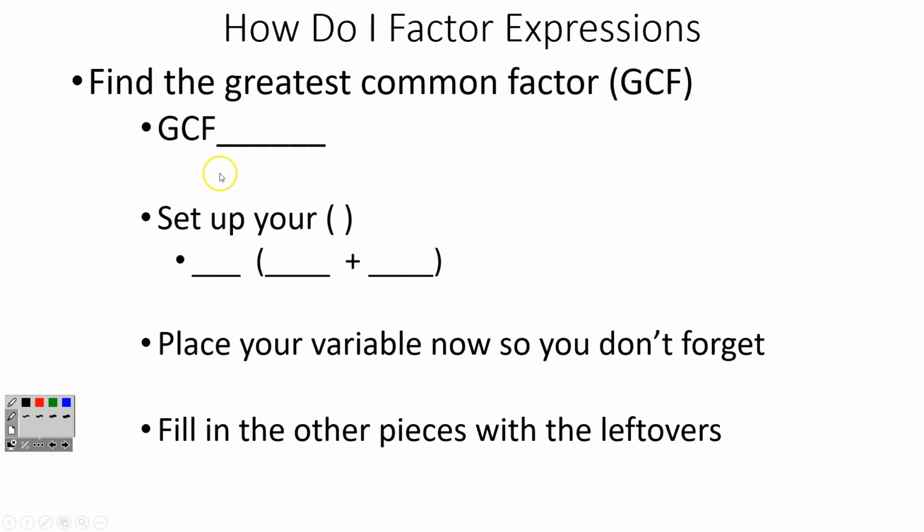So the first thing we have to do when we have an expression to factor is we need to find the GCF, or the greatest common factor. We're looking for the biggest number that they have in common. After we get our greatest common factor, we're going to set up our parentheses. So it kind of looks like this.